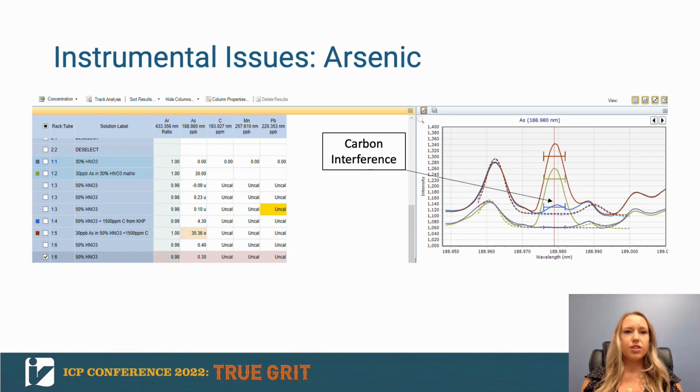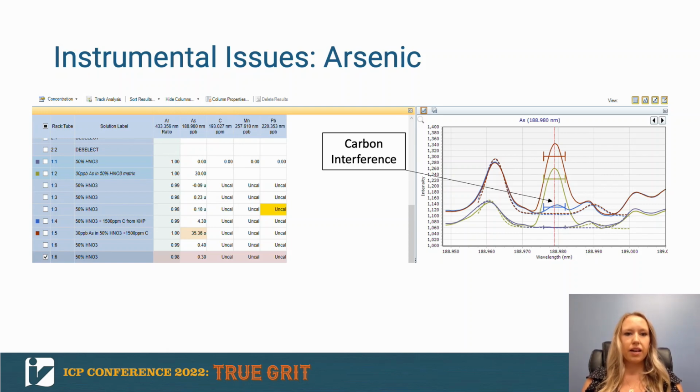Another issue you may run into when analyzing cannabis and hemp, or any organic sample, deals with spectral interferences from carbon. When analyzing a hemp sample in-house, we noticed that our arsenic recoveries were coming up high on the 189 wavelength. We suspected this could be an issue with matrix matching our standards and samples. We had used closely matched acid concentrations, but we had not spiked any carbon into our standards, so we decided to run the experiment you see here.